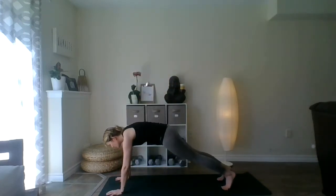Inhale, on the exhale, open up to warrior two. Reaching as if 2 people are pulling you in 2 opposite directions, checking your front knee, is it over the ankle? Hand comes down, front hand flips up, reach back, revolved warrior. And cartwheel the hands down, step back, optional vinyasa, or go right to down dog.